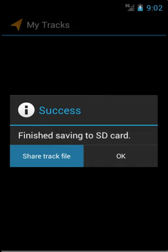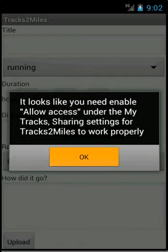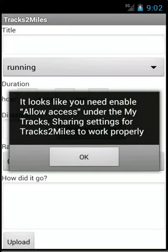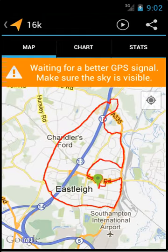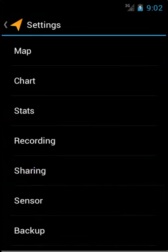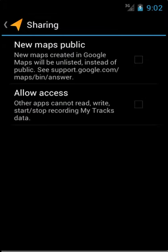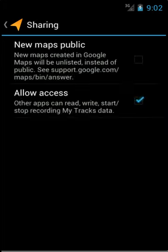When it's finished that, we want to hit the Share Track button. That'll now load Tracks2Miles. Here we've not actually set the sharing up in MyTracks yet, so we're just going to have to go back and turn that on. So you go back to MyTracks and hit the menu button again. And then Settings. And Sharing. Allow Access and click OK on the little warning that pops up.